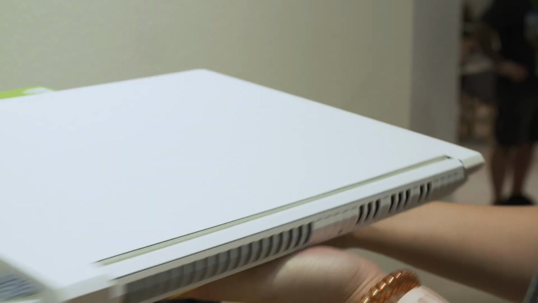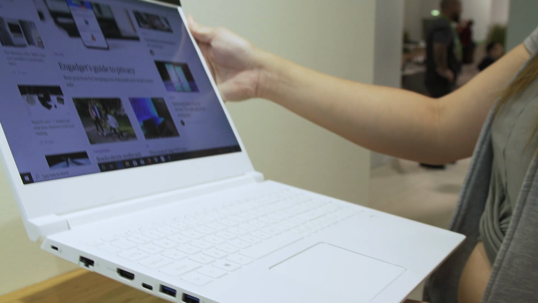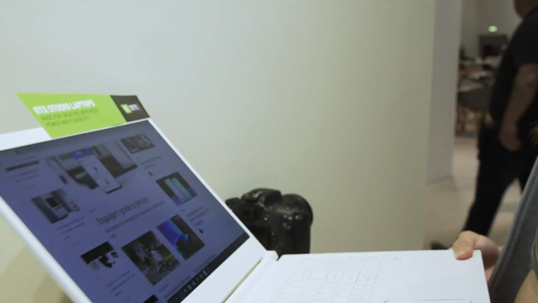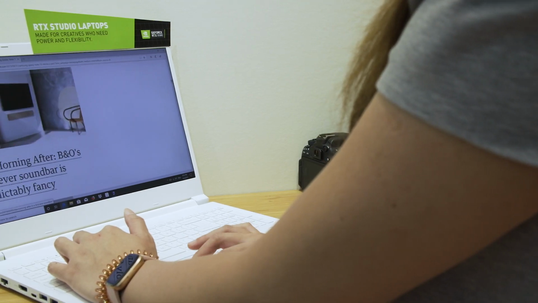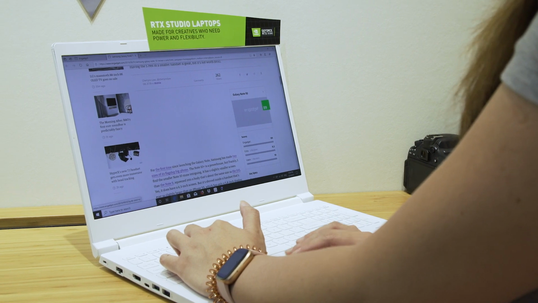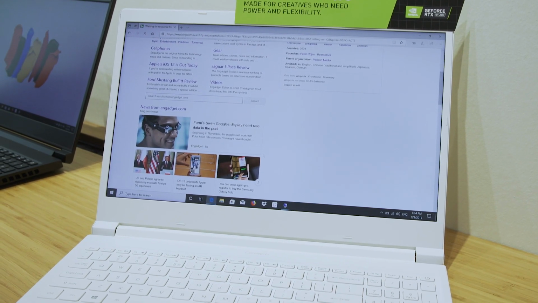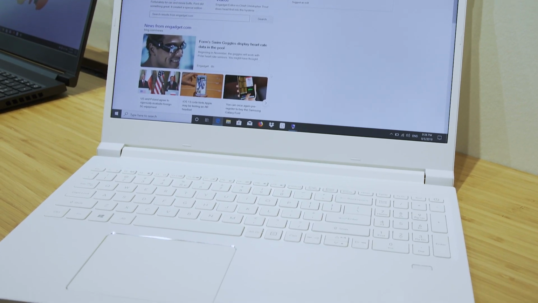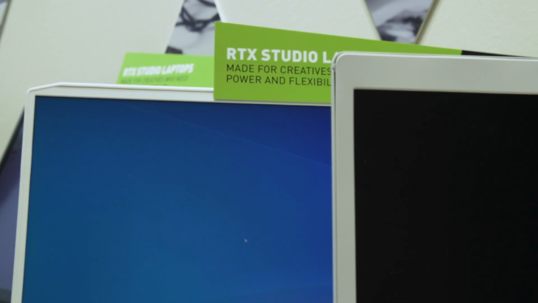We checked out the ConceptD 3 here at IFA, and basically there's not that much different between the ConceptD 3 and the ConceptD 5. They both have the same 15.6 inch display with the color accuracy delta E score of less than 2. Now the highest end ConceptD 9 has a color accuracy delta E score of less than 1, so this is just slightly less accurate than that, but it's still very good for anyone that's working on graphics design. Another difference we noticed just by looking at it was that the corners of the ConceptD 3 aren't cut off the way the ConceptD 5 is.